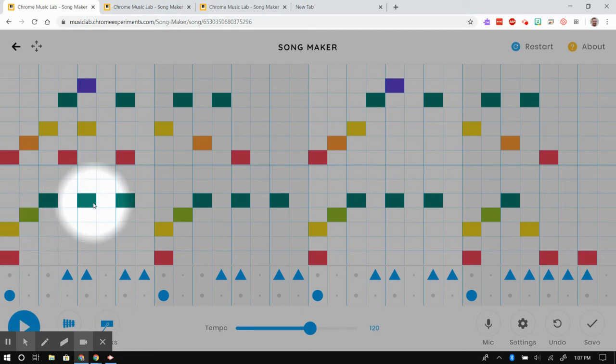I also have a lot of repetition, right? So looking just down here at the bottom section, I have red and yellow, green, dark green, dark green, dark green. Red and yellow, green, dark green, dark green, dark green. A lot of the same thing over and over again. That's going to help us, okay?